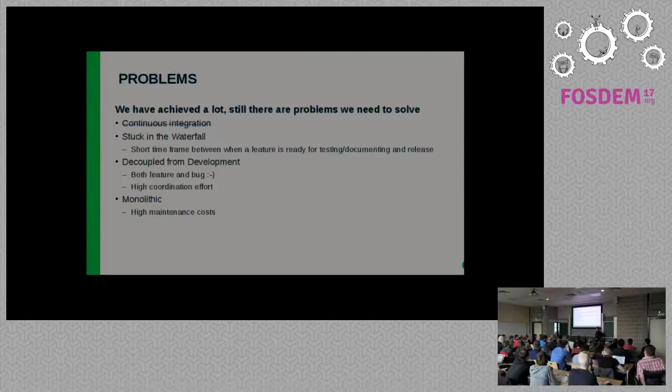We are decoupled from development. That's both a feature and a bug. People think a developer is the best person to write documentation, but he actually isn't. He knows the inner workings of his application, but he doesn't know the user's expectations. For him, everything is so obvious. Why would people even ask questions, right?